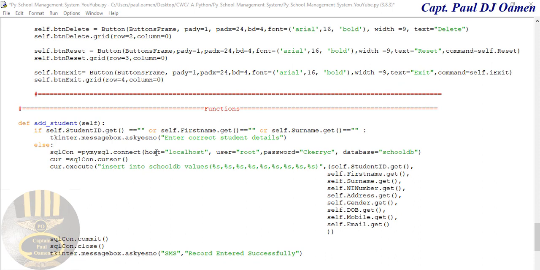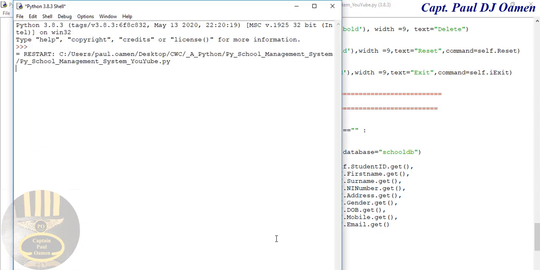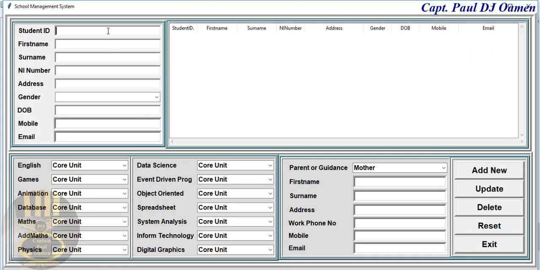Okay. And maybe I should even change this one to .show error as well. Then we can run it. Okay, let's run it again. .show error. Yep. Run. And let's try that again. Tony Montana.